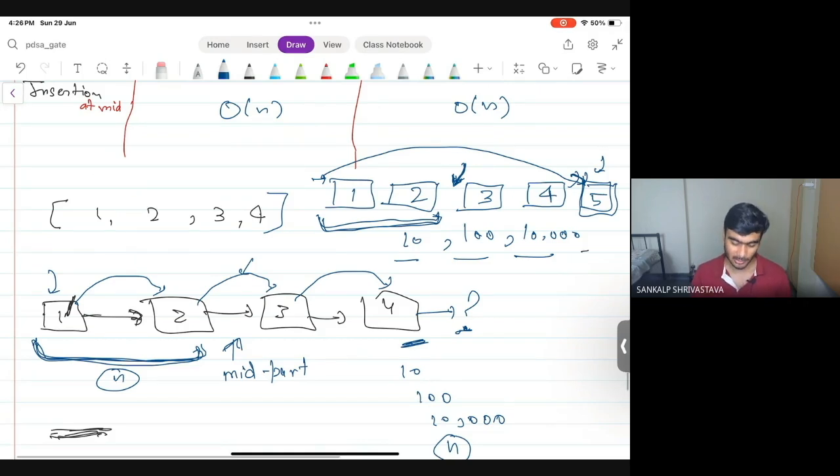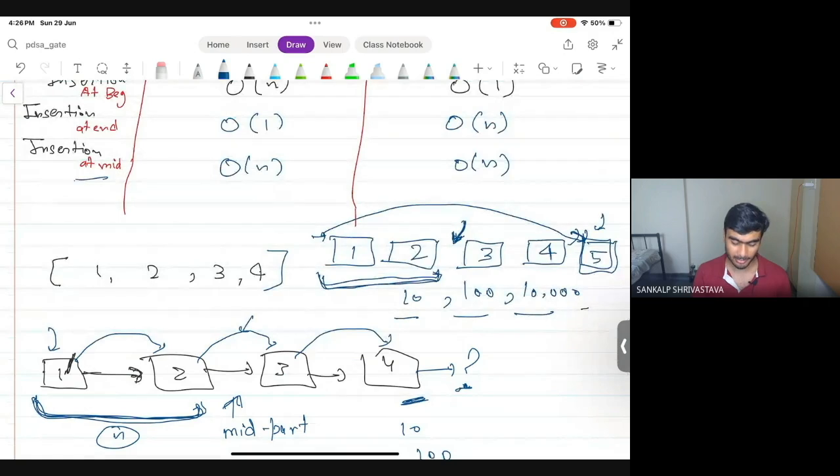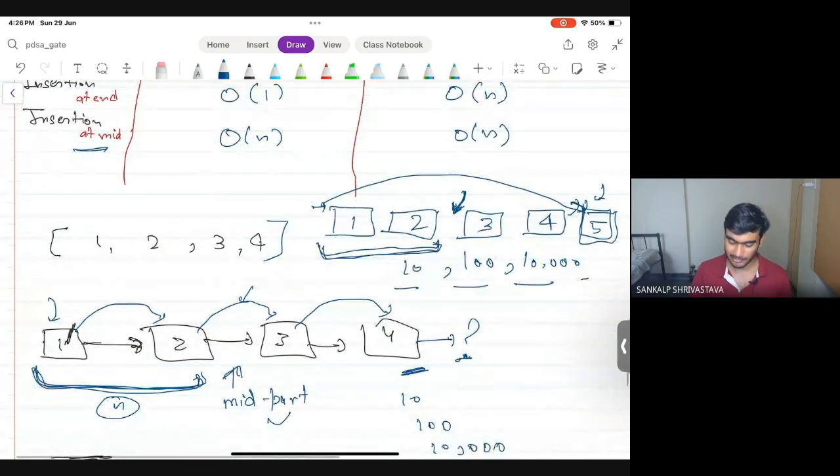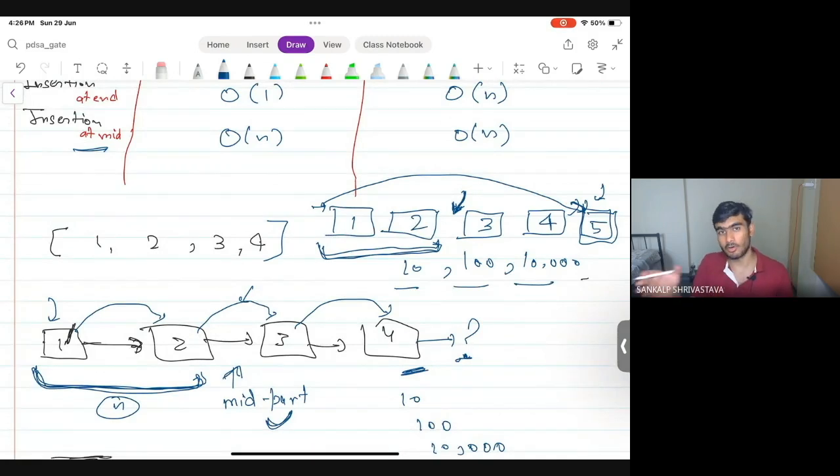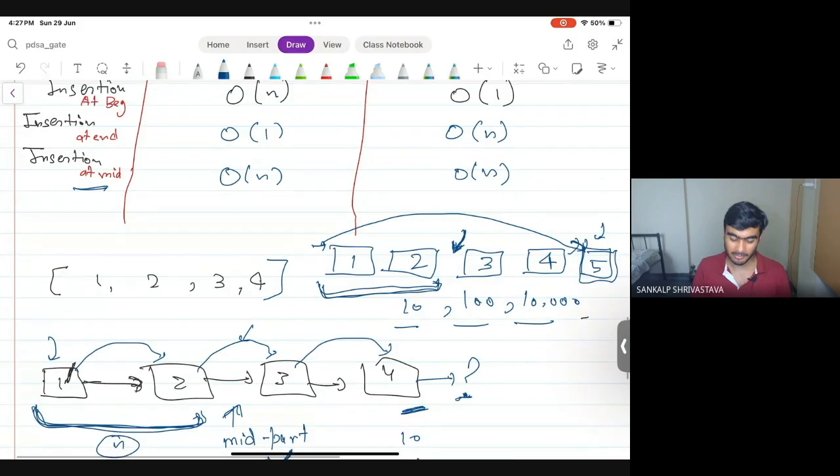So what will be the worst case of mid? For the linked list, that you will go to the end, that you need to hop over n elements. And what will be the worst case for the array? That you need to shift all the elements. So that is the beginning, that you have to insert something at the beginning. So the worst of both is big O of n and big O of n. Okay, and remove all this.